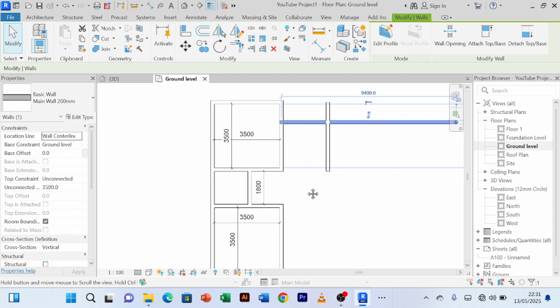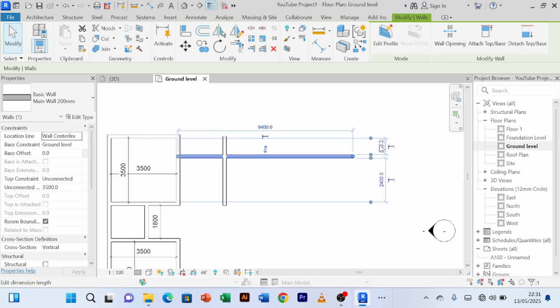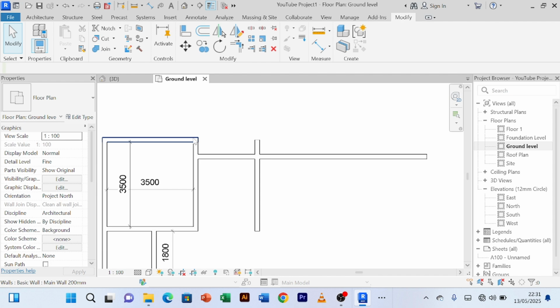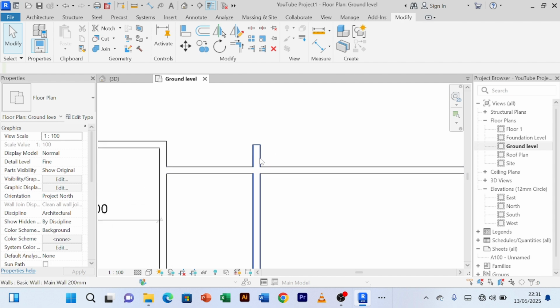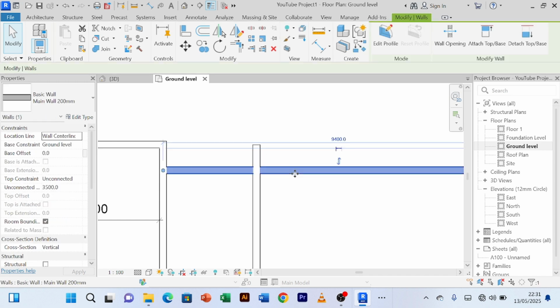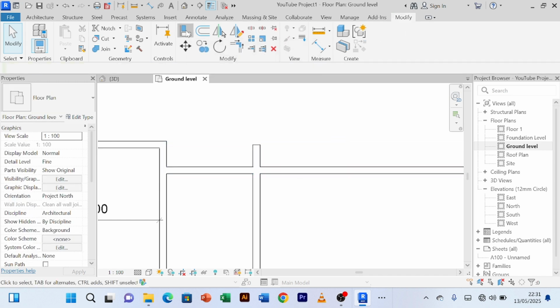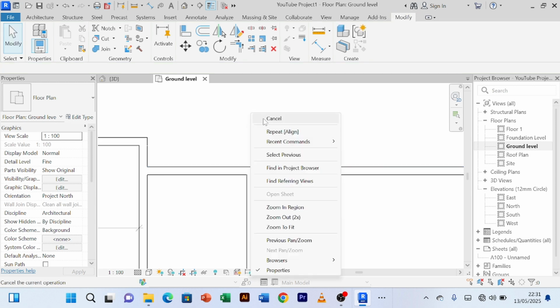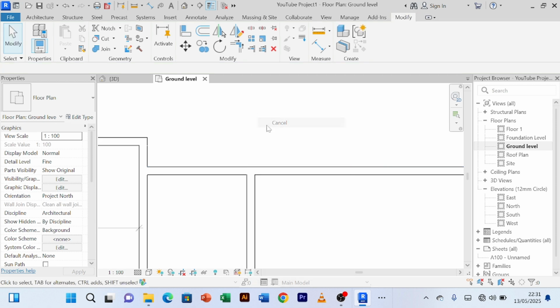Then I want this wall to be 500 millimeters away from the end of this wall. So we're going to align this to this one here. So you pick your align tool, you click on this, then you align that one to it, just like that.